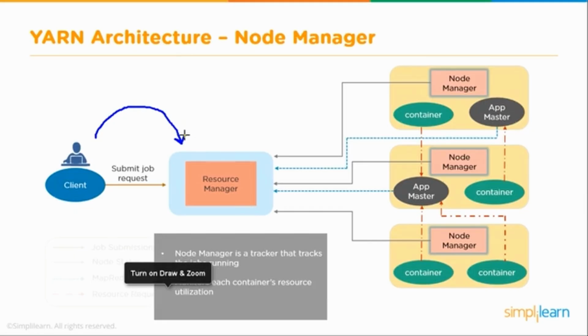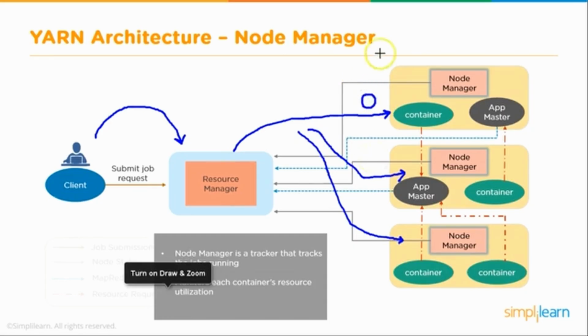Now, your resource manager basically has got a request, and who has got the request in the resource manager? It is the applications manager. Now, as soon as the application comes to the resource manager, based on the internal calculators which YARN has, based on the request of the application, and based on the resource manager's knowledge of what resources are already available, the resource manager would make a request to multiple node managers, depending on what data is stored on those nodes. And what request does it make? It makes a request for the amount of resources it needs.